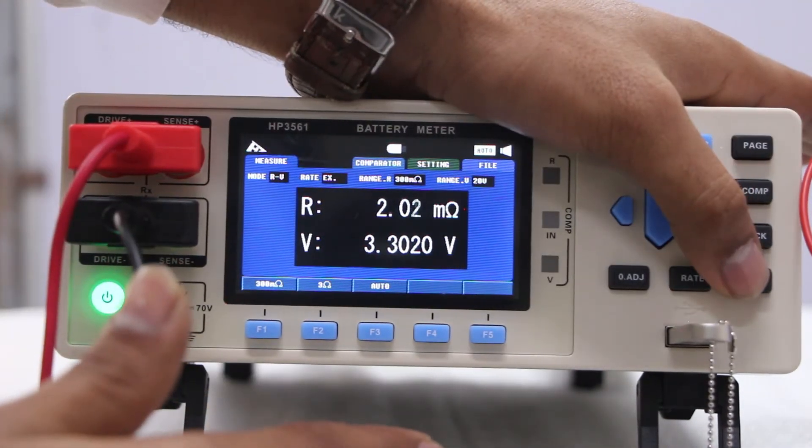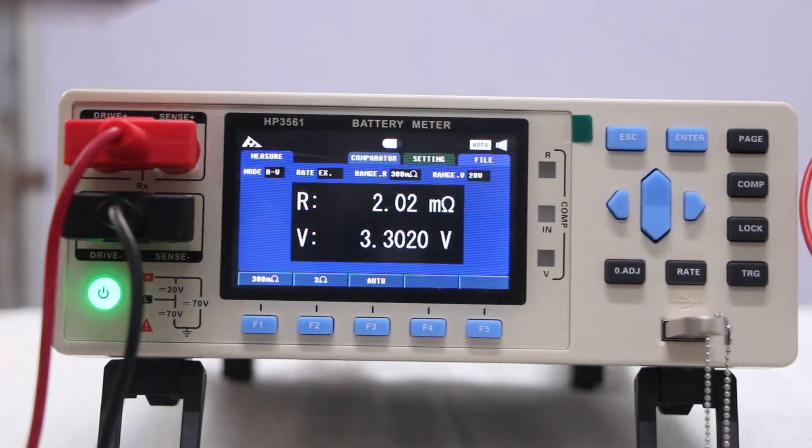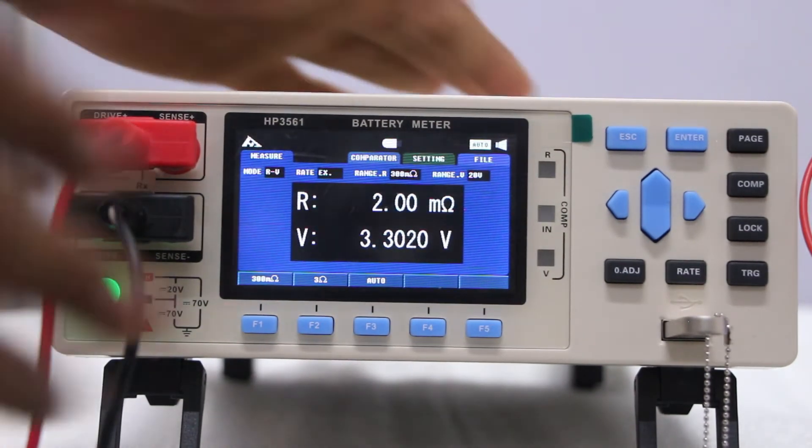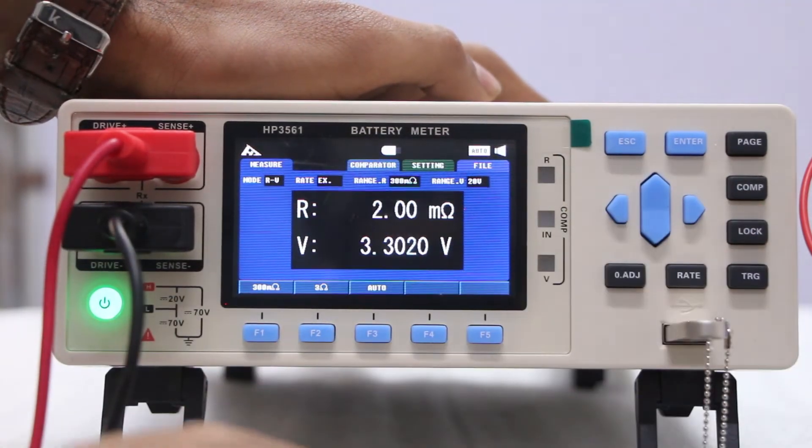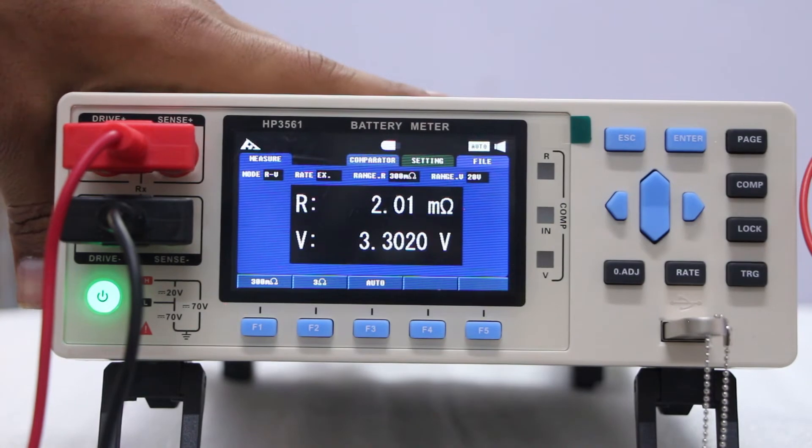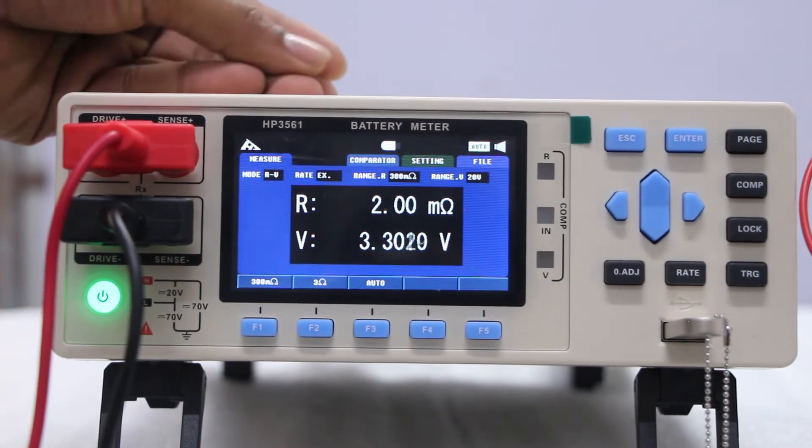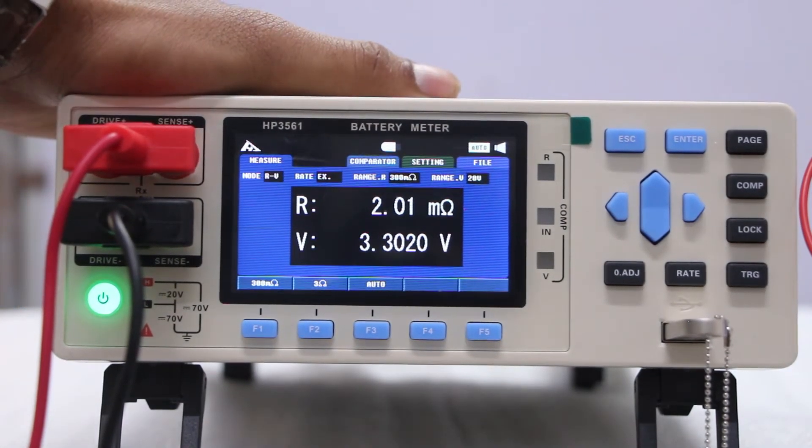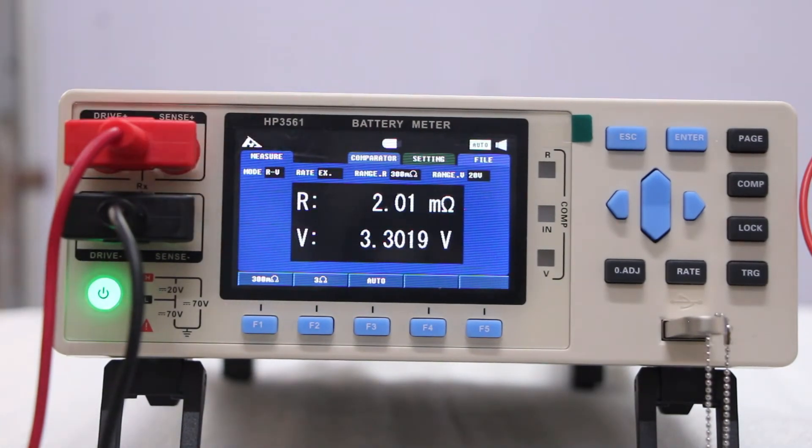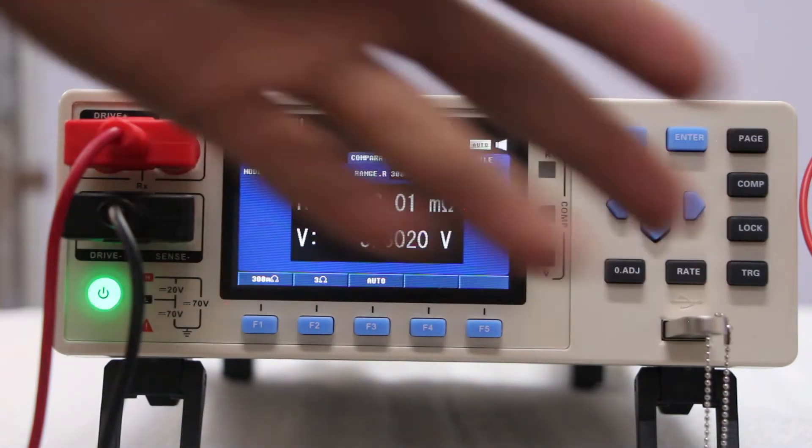Trigger is for your triggering. Trigger means there is 3 to 4 types of triggering in each and every instrument. In this instrument, you have a trigger purpose your internal trigger. Internal means if you don't want to use this instrument individually without using any software, without using any external machine, then we will use trigger in internal purpose.